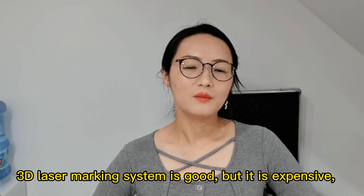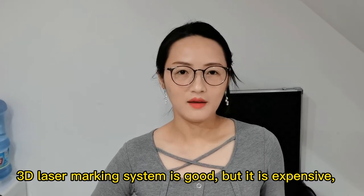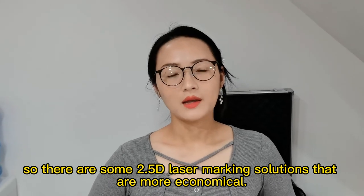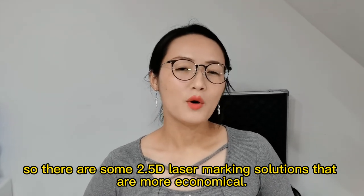Laser marking system is good, but it's expensive. So there are some 2.5D laser marking solutions that are more economical.